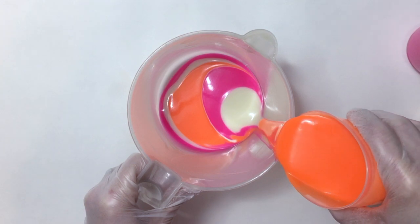Here's a sneak peek at a fun design and a tutorial for a DIY mold.